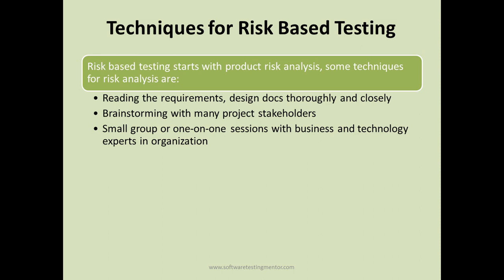Then small group or one-on-one sessions with business and technology experts in the organization. This is another technique which is used. You do one-on-one sessions with technology experts or business experts to understand which is the most important feature or requirement that needs to be implemented according to them, and is of high risk in case it fails to operate properly after the release. So based on all this thorough understanding, meetings, and brainstorming with project holders, you prioritize your risk. You do a risk analysis first.